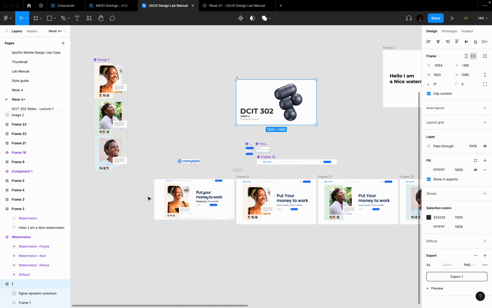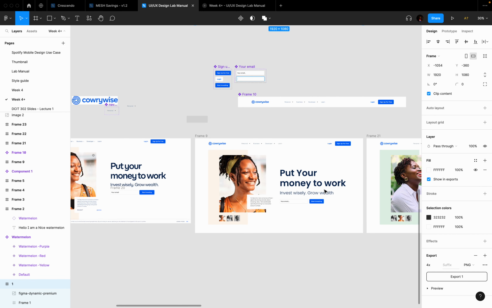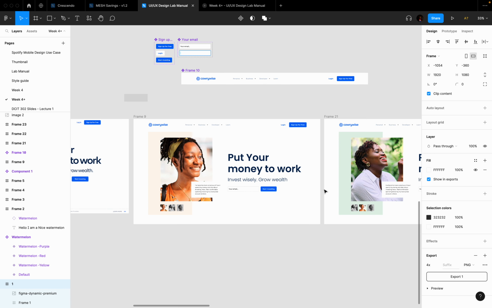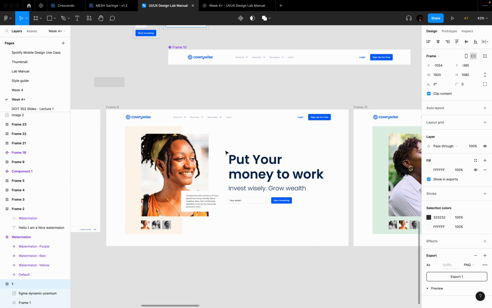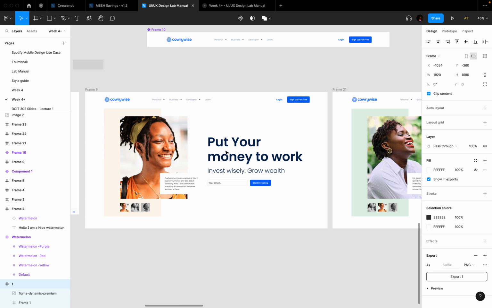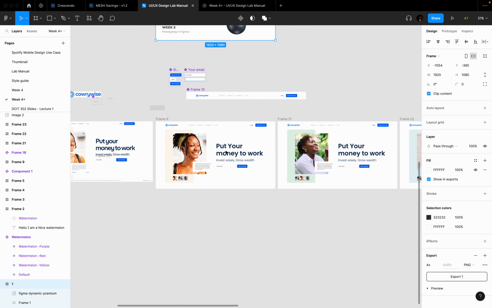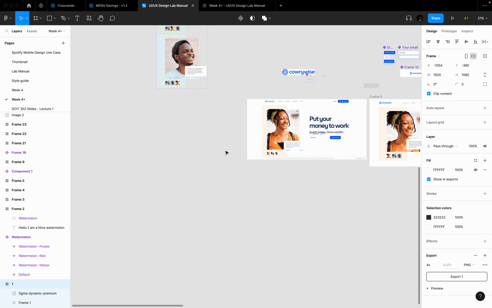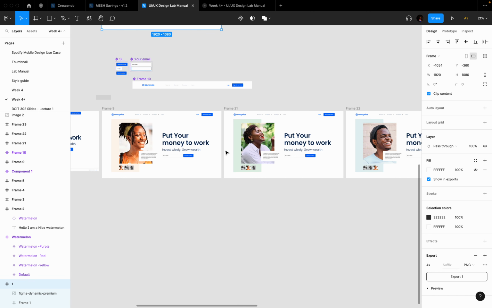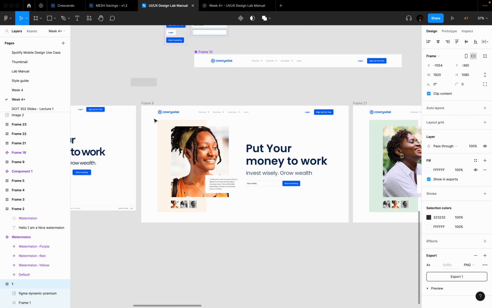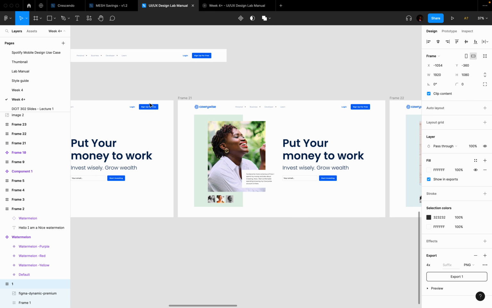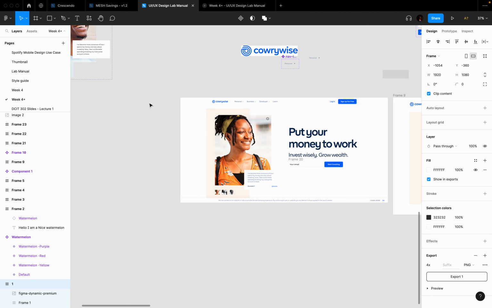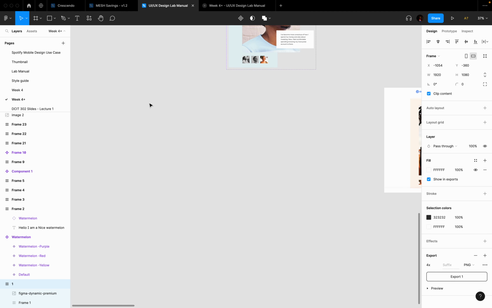Prior to our initial class, during our components class, I made a couple of designs which I'm going to be using as our prototype today. But before I jump into this, let me demonstrate something very little to you. Like I said, these designs of ours are static. You can't really interact with any of them yet because we've not given life to them. So let me show you what prototyping basically entails.